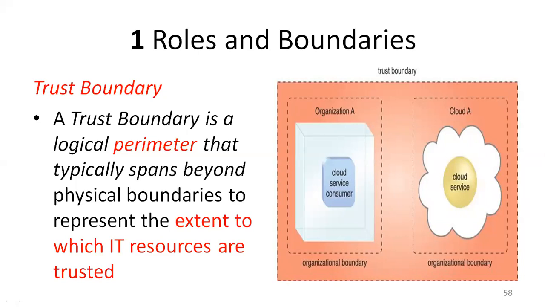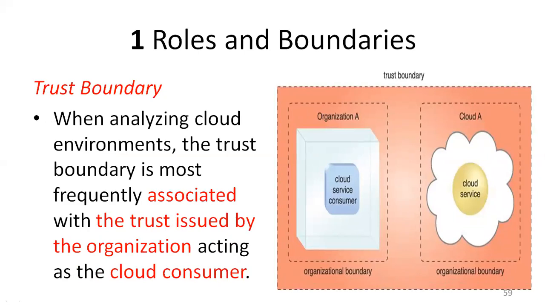In this case, in the trust boundary you have the IT resources of the consumer and the IT resources of the provider; all the information exists in the trust boundary. That is the trust boundary. When analyzing a cloud environment, the trust boundary is most associated with the trust issued by an organization acting as a cloud consumer.